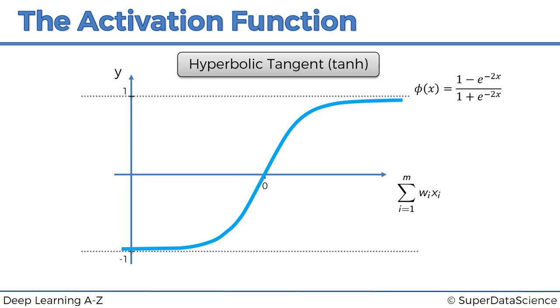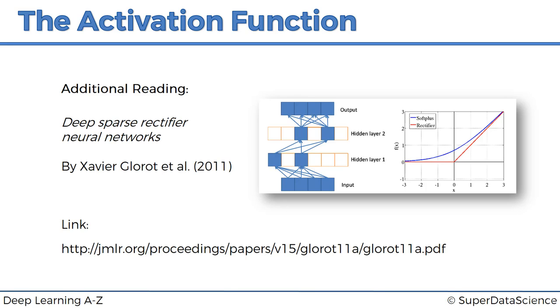So we're not going to go into too much depth on each one of these functions. I just wanted to acquaint you with them so that you know what they look like and what they're called. If you'd like to get some additional reading, then check out this paper by Xavier Glorot, called Deep Sparse Rectifier Neural Networks, a 2011 paper. There you will find out exactly why the rectifier function is such a valuable function, why it's so popularly used. But nevertheless, for now, you don't really need to know all of those things.